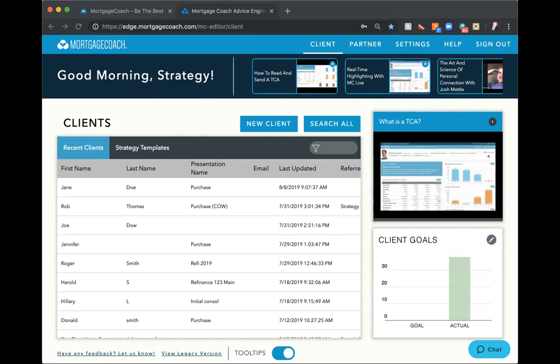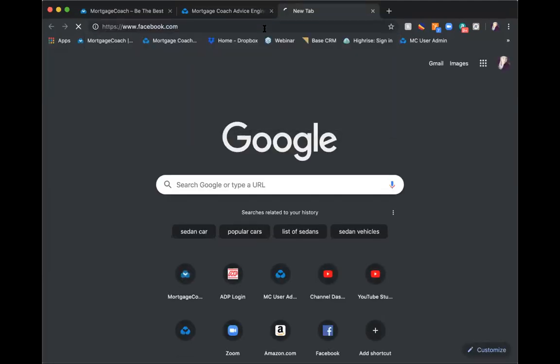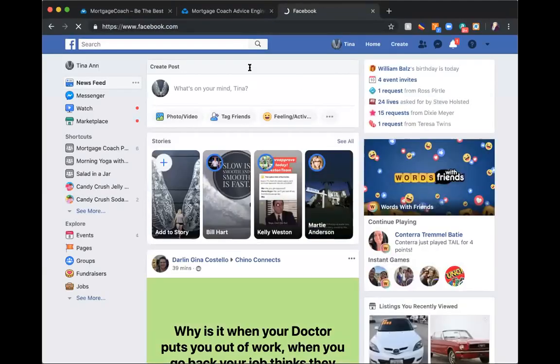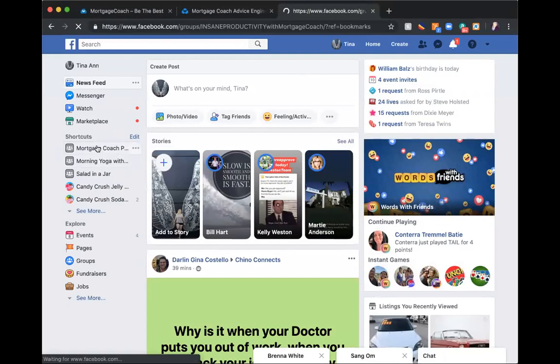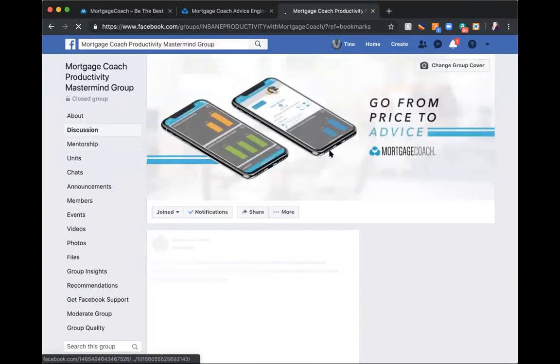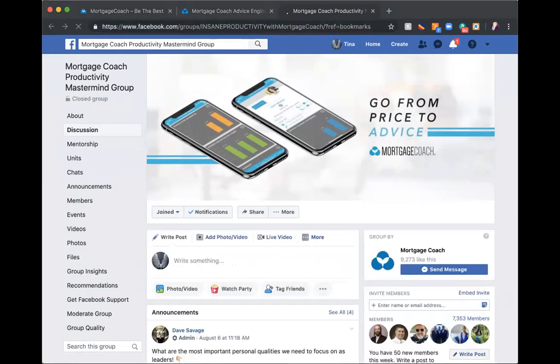We are in a great refinance area right now. If you're not in our Facebook group, go into our Facebook group. Doug and Dan both posted in our Facebook group this morning about the market.